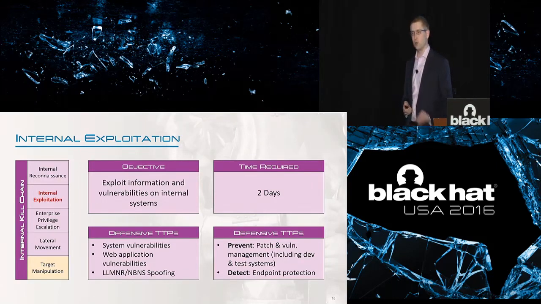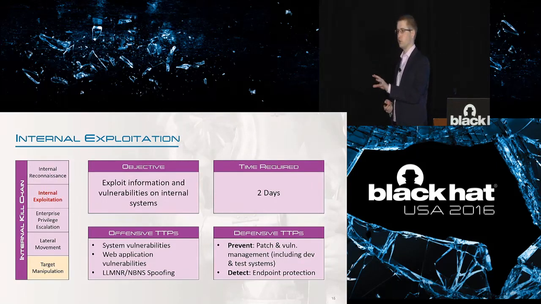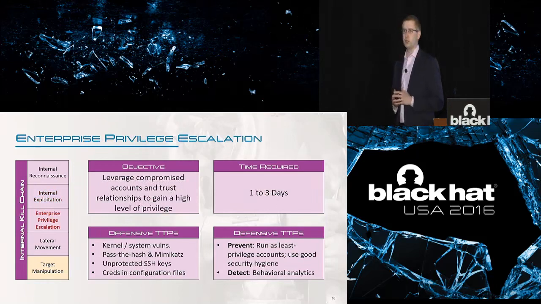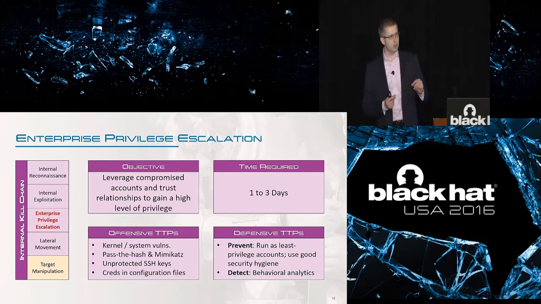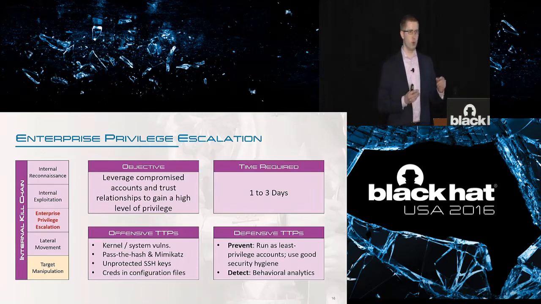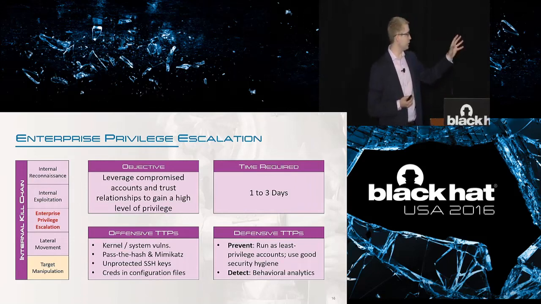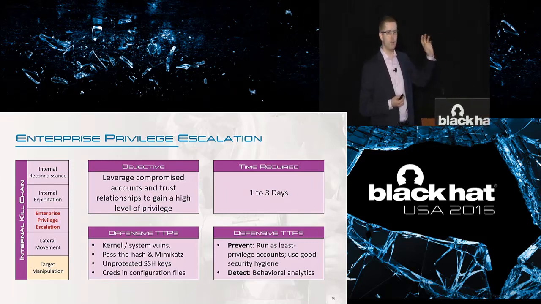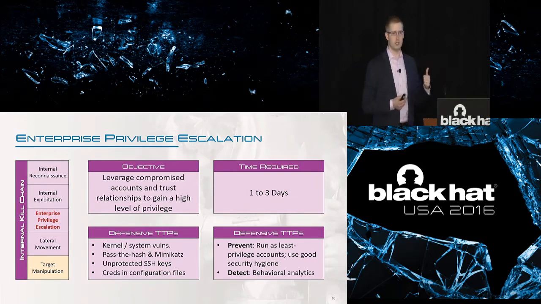Once we're on the system, so once we've gained access to one or more servers, then we want to escalate privileges across the enterprise. So part of this is indeed escalating privileges on the individual server to the point where we're an administrative user, and then being able to leverage techniques such as pass the hash, Mimikatz to retrieve plain text credentials, use those to expand our level of access. Unprotected SSH keys are wonderful for this. Credentials and configuration files, all of these types of things that let us extend compromise of a single system to compromise of many systems.